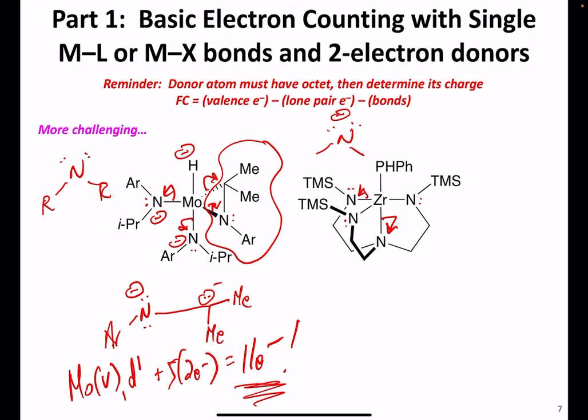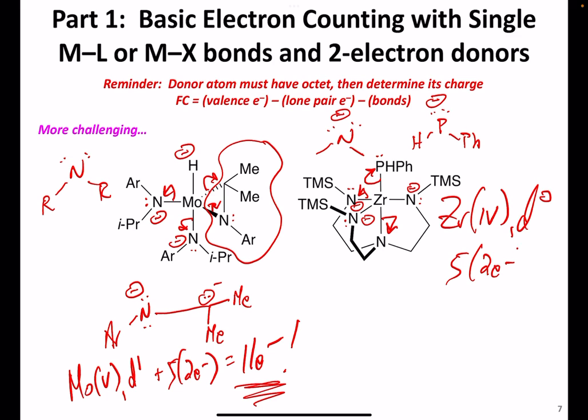These are amido donors. They are all anionic, so -1, -2, -3. If you give the electrons back here to the phosphorus donor, it also has an implied lone pair on the phosphorus center. This is a phosphido, so this is a heavier analog of the amido. It is also a -1 ligand. We have 4 -1 ligands, so this is zirconium 4. Zirconium 4 is d0. You have 5 2-electron donors. That contributes 10 electrons total. 0 plus 10, this is a 10-electron compound.